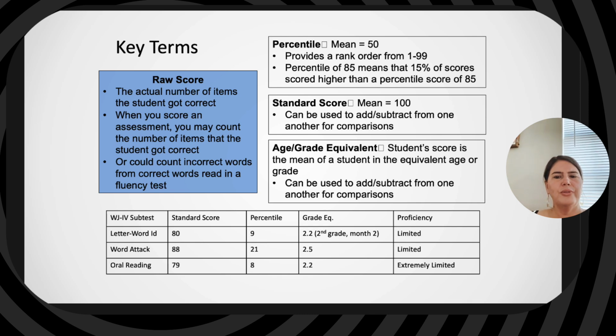These standard scores, where the mean is 100, can be useful to add and subtract from one another and can be useful for comparison across different standardized tests. Now, many standardized tests might also provide an age or grade equivalent. So you might get a percentile, but then you might get an age or a grade equivalent, and that's also very helpful. So maybe they are performing at the 25th percentile among 10-year-olds, which might put them at a 7-year-old equivalent score.